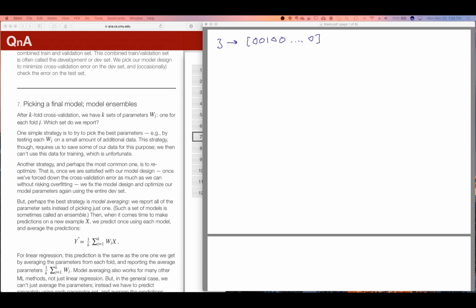You'll pick a really complicated model class and fit it by stochastic gradient descent, but you won't go all the way until stochastic gradient descent says you're at an optimum. Instead, you'll just keep going as long as Bootstrap or cross-validation tells you you're not overfitting. So just to say again, Bootstrap and cross-validation don't stop you from overfitting, they just help you figure out when you are overfitting.